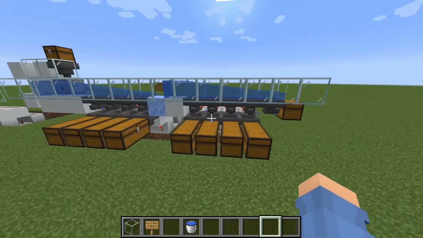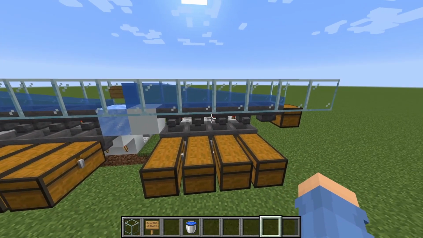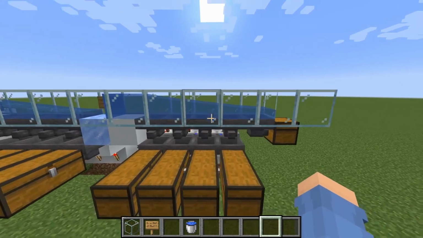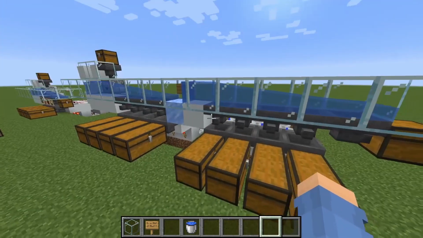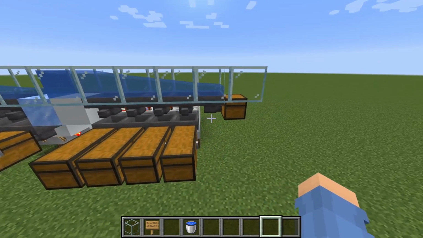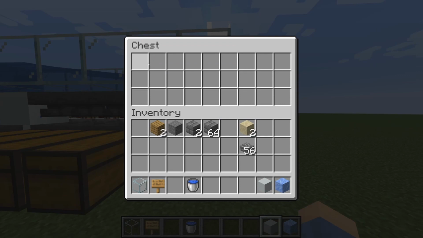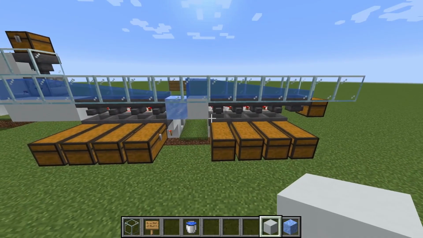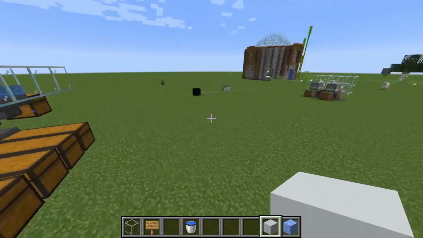Now, if we had another item, ice or white concrete, to be picked up in any 4 of these hoppers, we can actually extend this down even more, just because we don't have the dropper down there taking up 3 spaces. You can expand this another 3 and then do the same thing with the ice. But our excess chest picked up all the items that weren't picked up, and then it's completely tileable, and you can make turns and everything the same way as you just did this, except this would be turned 90 degrees.